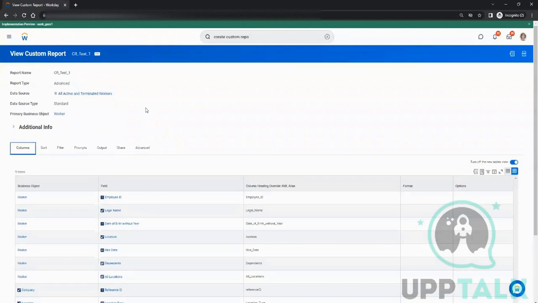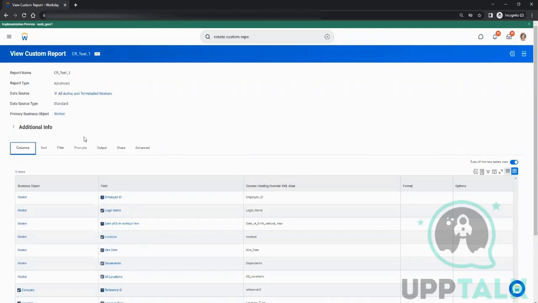Now, say the user which have earlier told you that, okay, I want the report with all the employees which are hired on or after 1/1/2022. But now that user says, okay, don't hard code the date, give me an option that when I run the report, at that time I should choose the date and then it should give me the result.